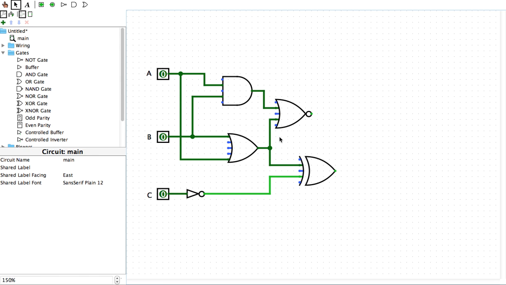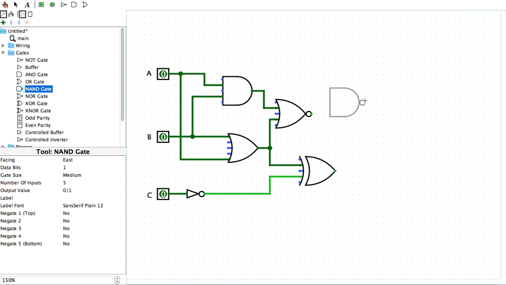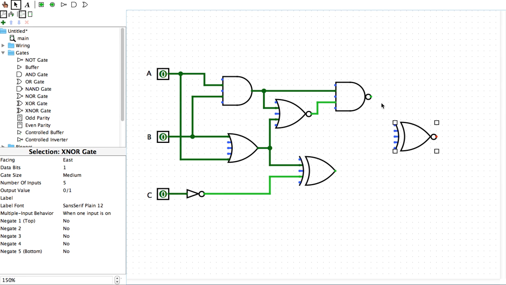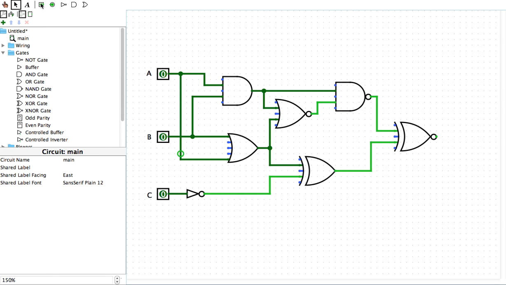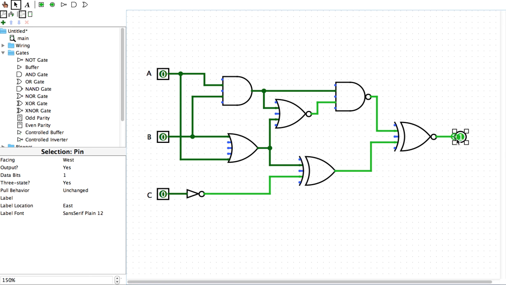So we have the NOR gate here, and we just need to add the NAND gate. And finally, we have 6 now, we can add our final XNOR gate right here. So we drag this wire down here, and then we can have an output here. If you're using the simulator and you try to click the inputs, you get something like this.